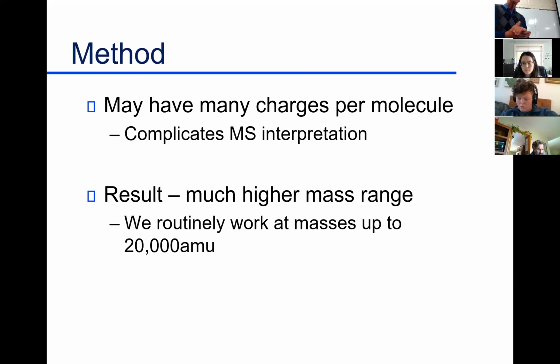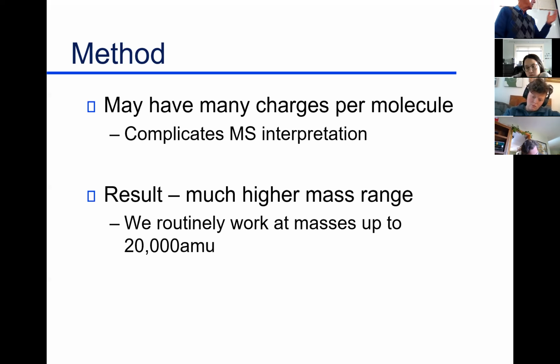But the nice thing about it is, like I said, I have to make this fragment volatile. I've got to get it through my mass spectrometer. How do I do that? Well, the idea of having a charge, maybe 10 positive charges, is that it's easier to draw out. I can draw it up into the inlet of the mass spectrometer much more easily if it has more electrical charges. So it's not limited in mass in the same way. If you want a bottom line statement, how's that? It's not limited in mass as much as MALDI. MALDI does lower molecular weights. Electrospray does much higher molecular weights for analysis.